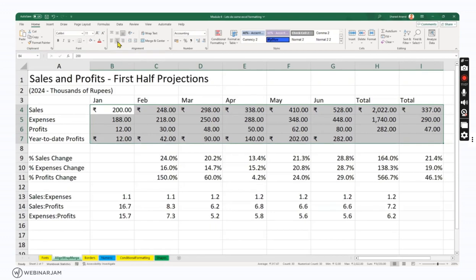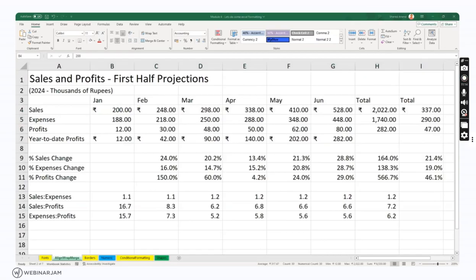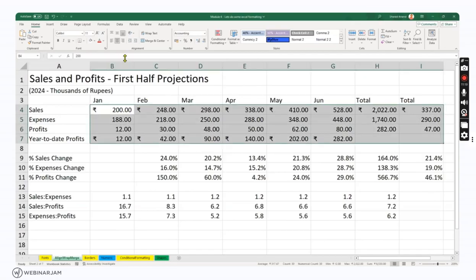If I click on center, you see what happens? No? Probably you might miss that. Keep an eye. Put the answer in the chat box. Tell me what happens. I'm going to put them in the left. Align left. You saw what happened? Put your answer in the chat box if you see. How about now?